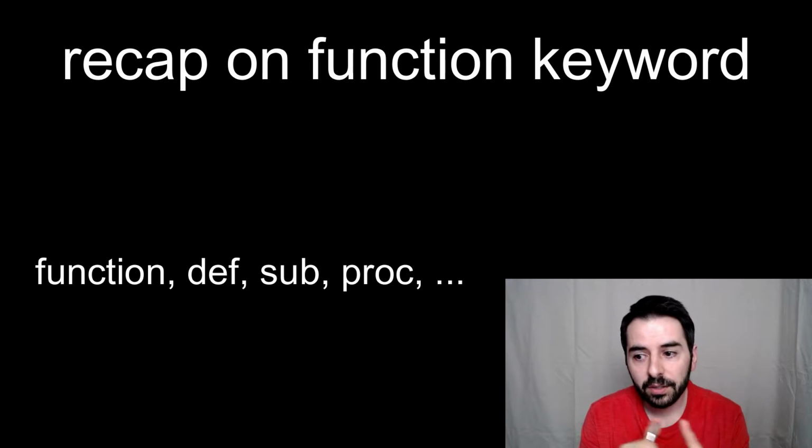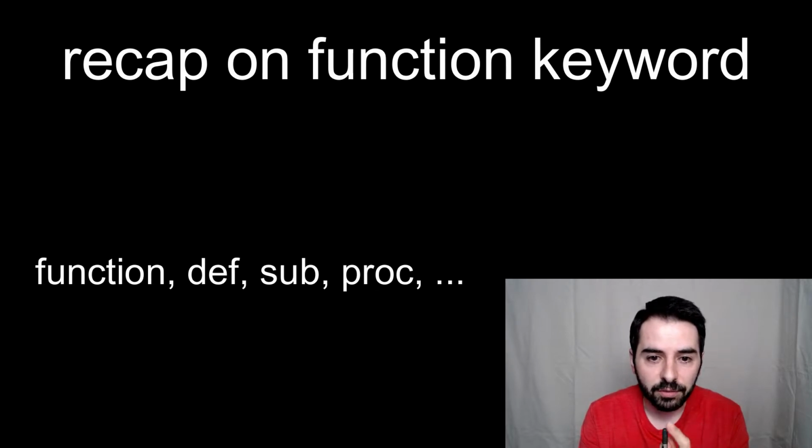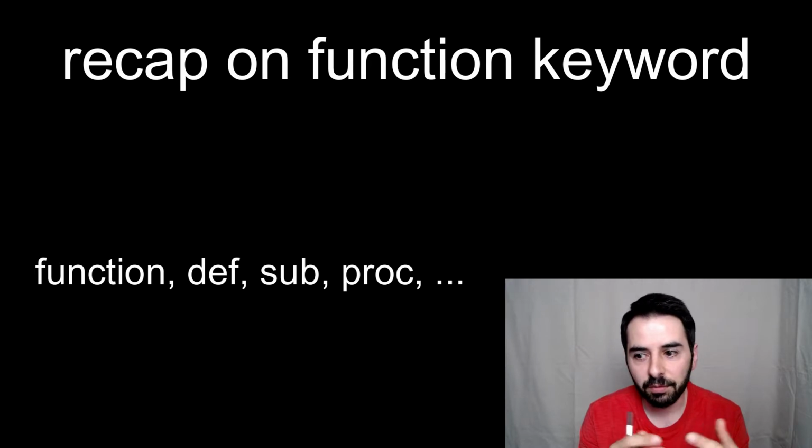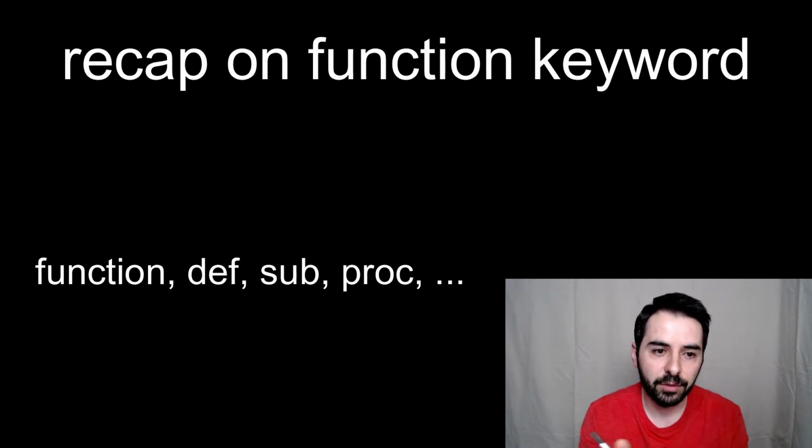So as I said, different languages have different names. Some don't have keywords at all. There is function, there is def, there is sub, there is proc, which stands for procedure, short for procedure. And there are many other keywords. So when you see any of these, it means basically there is a definition of a function coming after that.